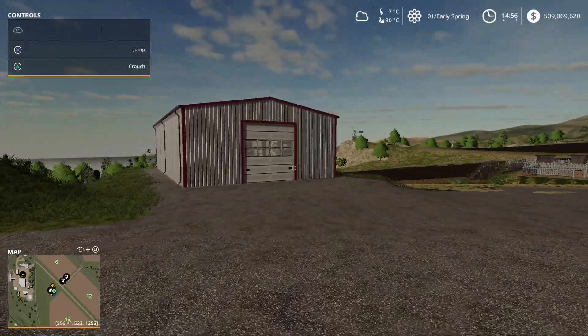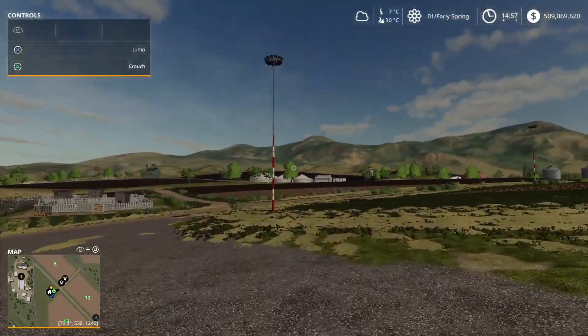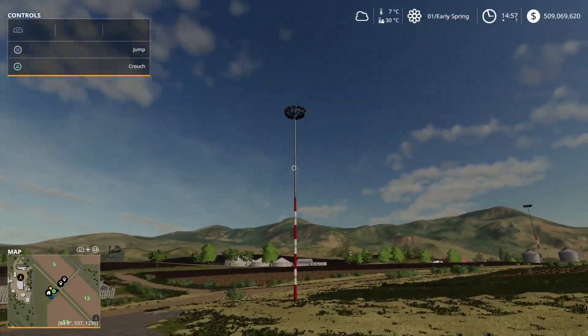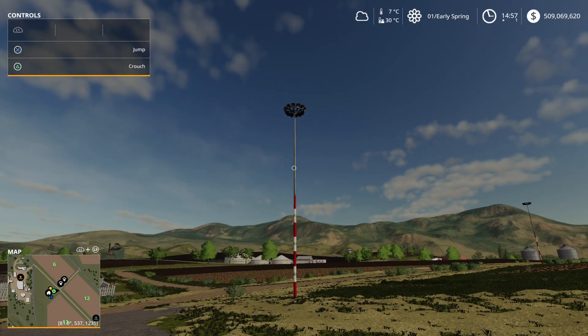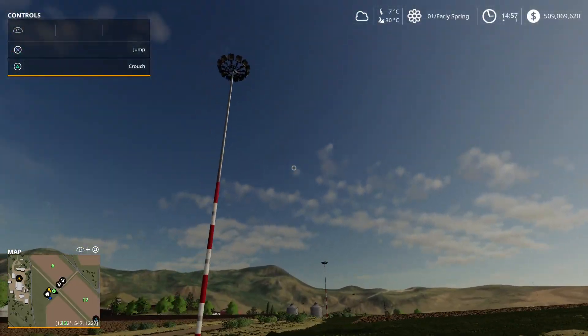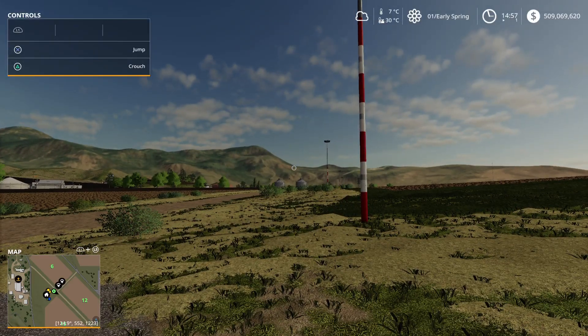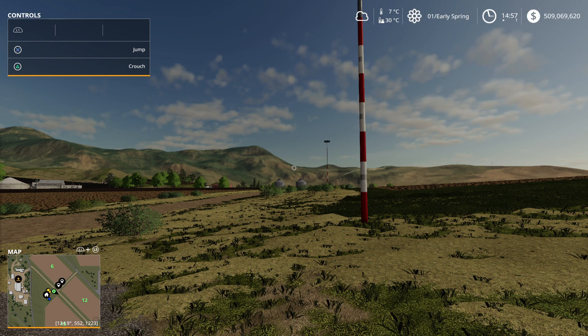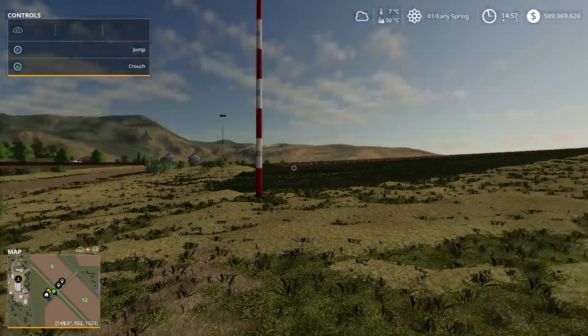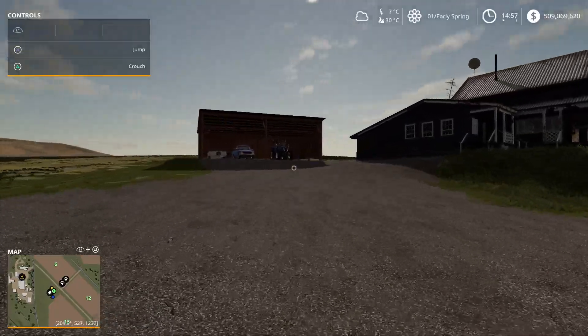Welcome back to the Rubber Ducky Homestead. We've had some big changes on the farm recently. I got these big floodlights that are going to line all the way down my road — they should help out with my workers in the fields whenever we start harvesting. I also put them around the silos so whenever we need to take the grain carts back there to dump grain, we'll be able to see what we're doing. Also, instead of building another garage, I actually built a lean-to style open shed.